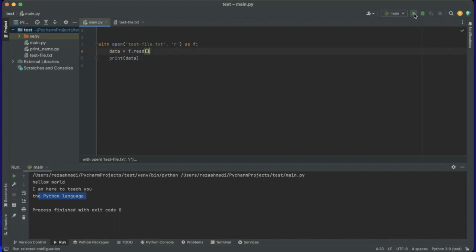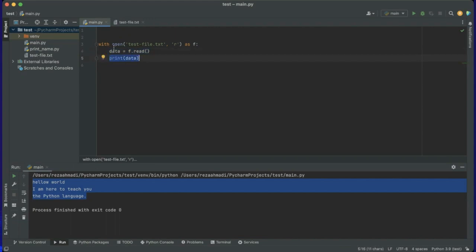Right? Everything is here. If, for example, on f.read any exception happens, or in print data any exception happens, with will close the file for us. But if you're not using the with keyword, then you should call f.close to close the file and immediately free up any system resources used by it.